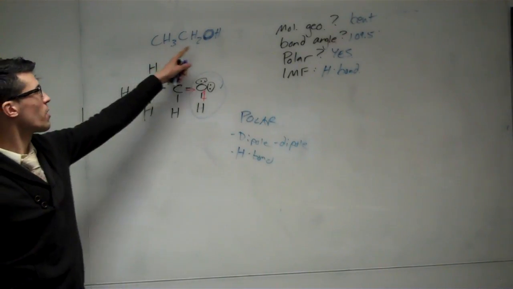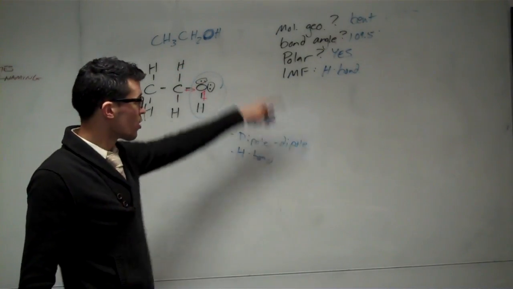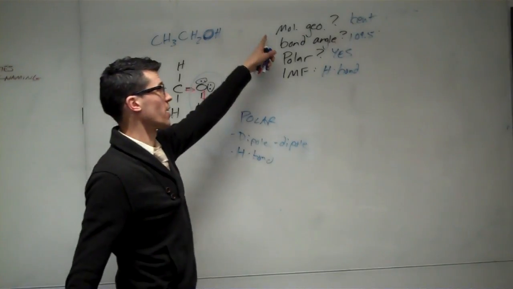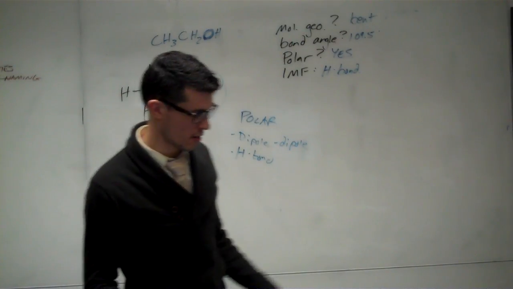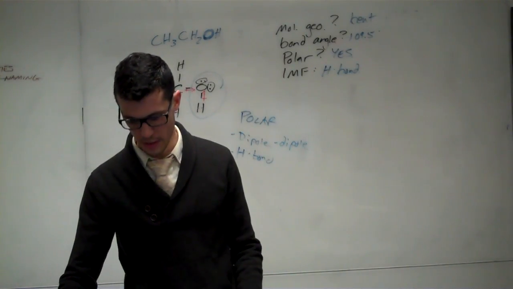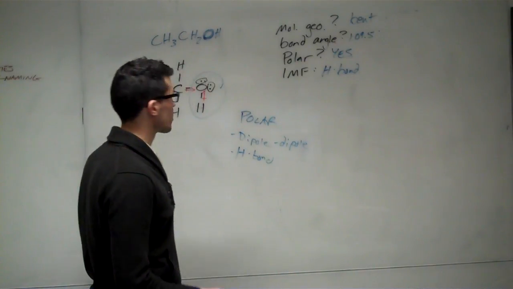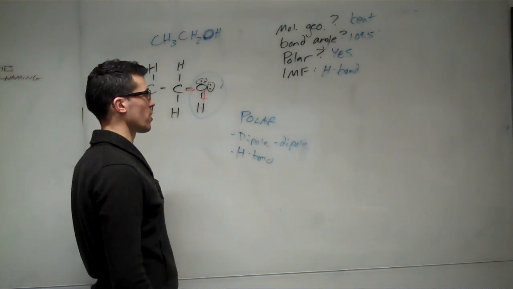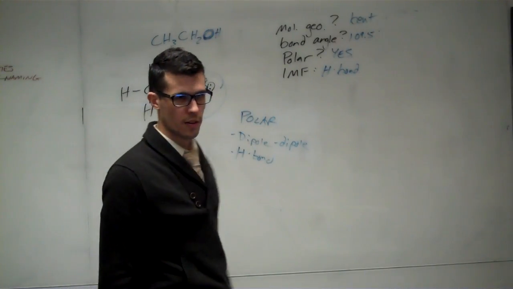So you can get a whole bunch of these Lewis dot structures and just go through those examples, and you can tell yourself if they're bent or whatever geometry they are. You'll get that chart on the exam, that same chart that you used on the quiz. So you've got that chart, and you can tell me what kind of geometry it is, if it's polar, and then what kind of IMF it is.